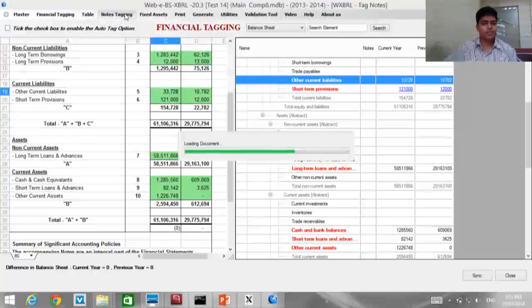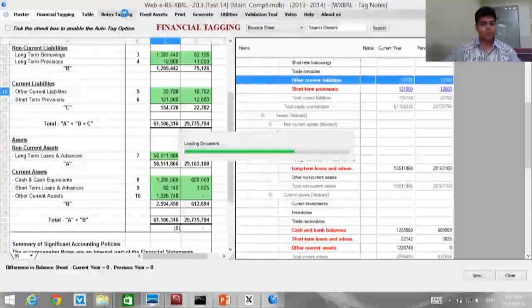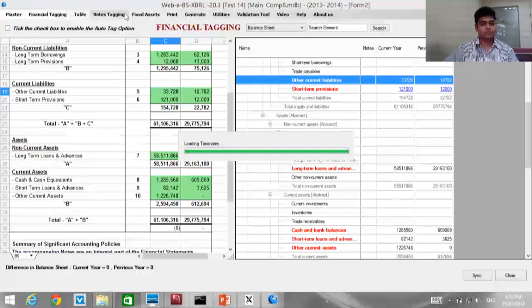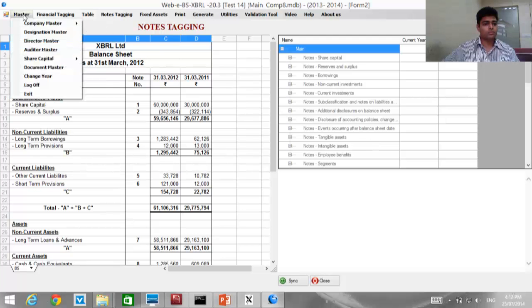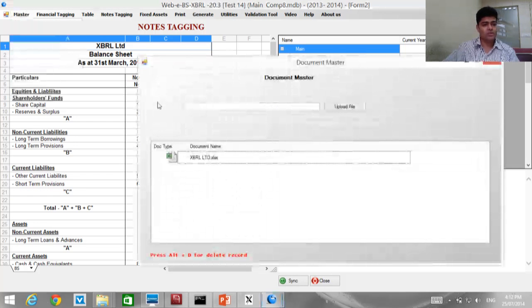Like I am showing you. It will take 32 seconds to 1 minute. You have to load the document from the document master.